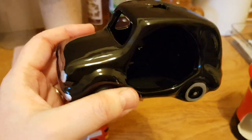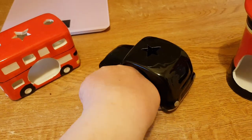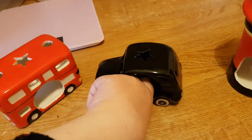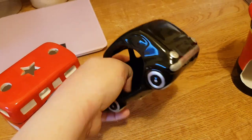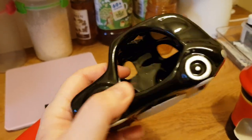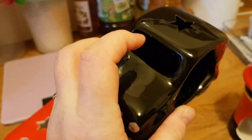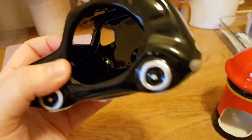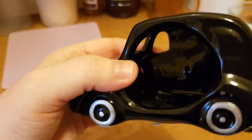How adorable is that? I am a bit worried about this bit here — I thought he could get stuck, but he can't. It's not got a dip so it's fine, it's just open. I'm a bit worried about that bit there so I'm hoping he doesn't get his head stuck, but I don't think he will. I'll use it as a play toy first under supervision, just to keep an eye on it. But apart from that, it's really gorgeous.